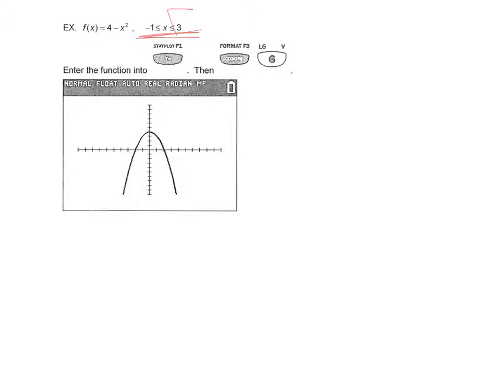And so normally when you look at this parabola and you think about the domain and range, it goes forever to the left and forever to the right. But we're not allowed to go forever left and right. We have to stick in between -1 and +3. So we're being blocked off. Here's where x is -1. And then here's where x is 3. So we can only look at the section in between those red lines.